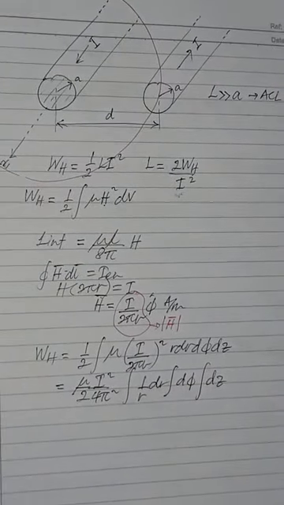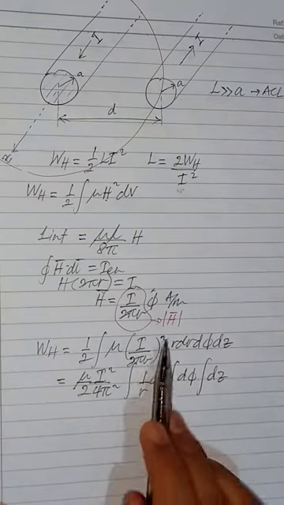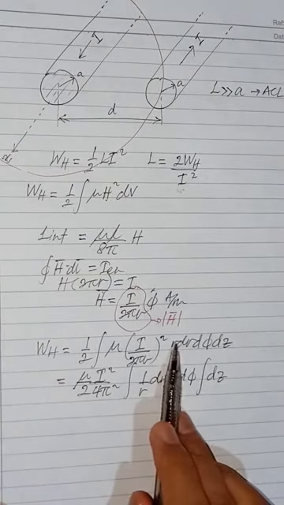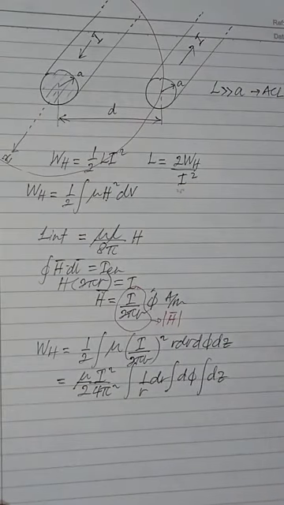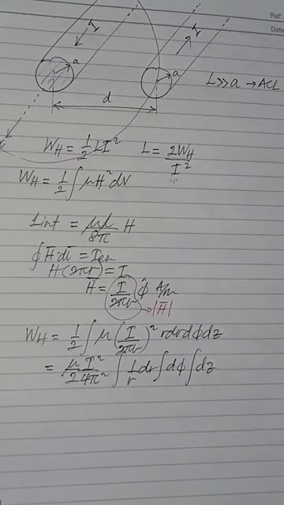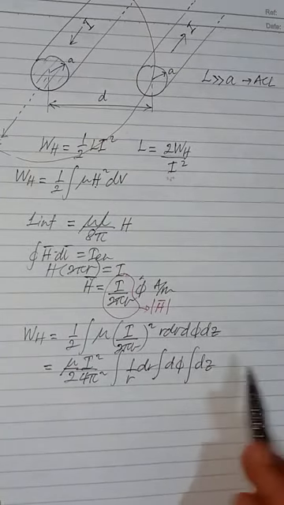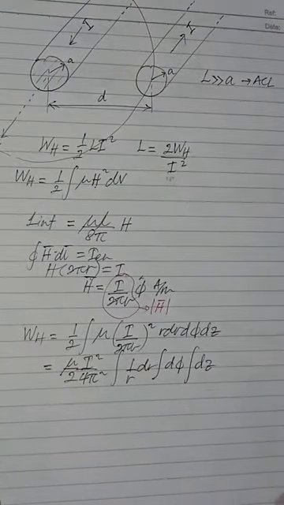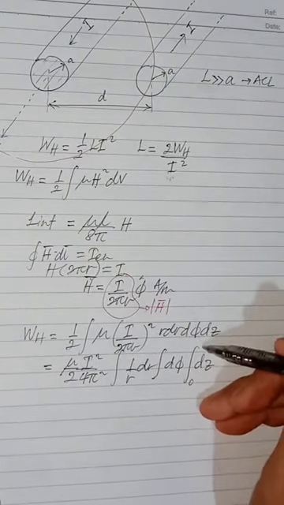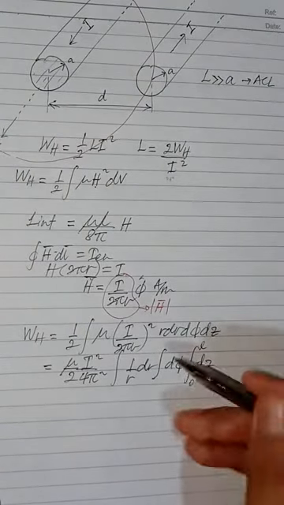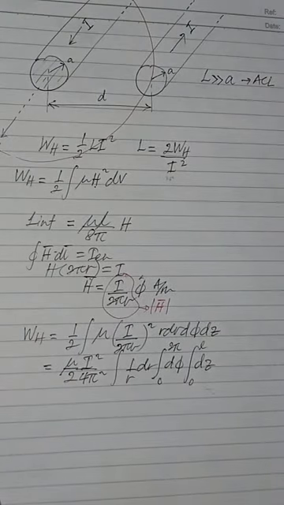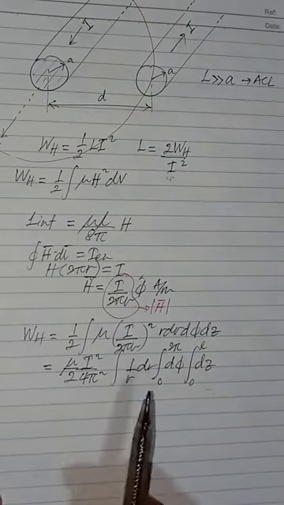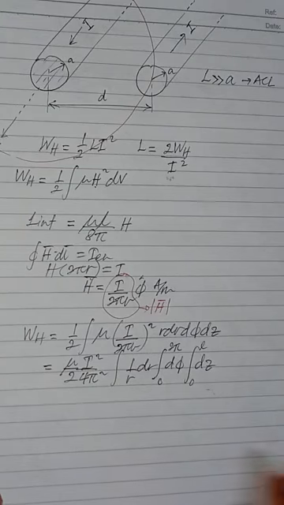Okay guys, so now we have here from r squared, and then up here 1, so left 1 there, and take out all the constant. So now let's carefully set the limit for each integration. For the dz, the length of the wire, let's assume from 0 to L, and then for phi, for sure, 0 to 2 pi. And then guys, we have to ensure what is the limit for this R.